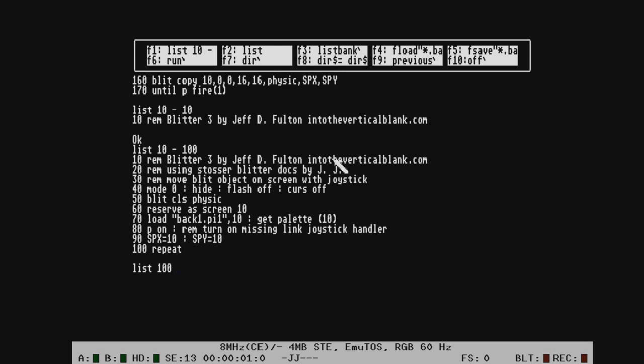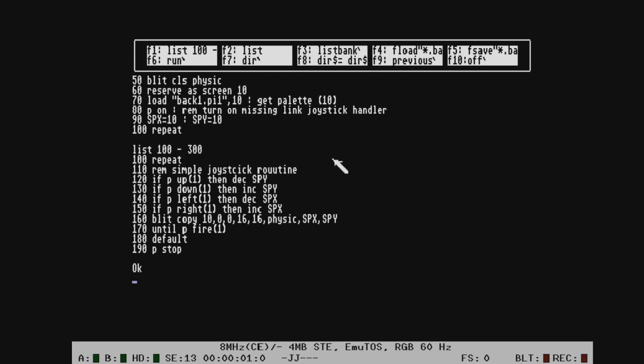That'll just get us to the end of the program. So there's our repeat again, and now we're going to use the joystick. And again, I should mention that up here on line 80, we turn on the joystick with the missing link construct. Missing link is P on, but to turn the joystick off, it's P stop. So really, P on is either an inside joke about peeing on somebody, or they just should have made it P stop. In any case, P on is what we're going to use.